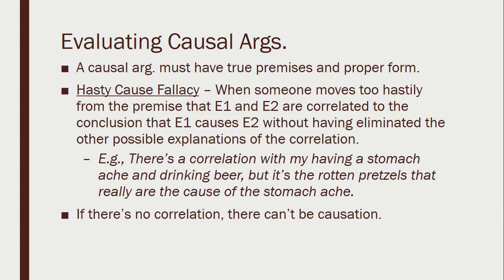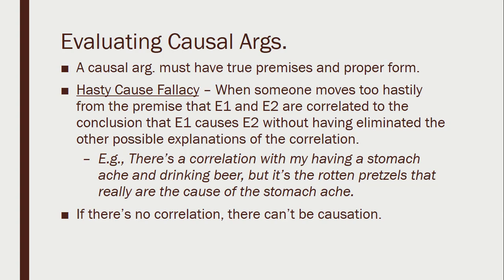To give you an example here, there's a correlation between my having a stomachache and drinking beer. So someone might think from this correlation that drinking beer causes me to have a stomachache. However, it's the rotten pretzels that really are the cause of the stomachache. It could be the case that I like to eat pretzels, and the pretzels make me want to drink beer, and they also cause me a stomachache because the rotten pretzels have mold on them or are too old. So really it's the rotten pretzels that are causing both. They cause me to drink beer and they cause me to have a stomachache.